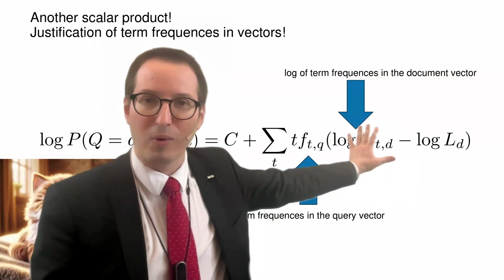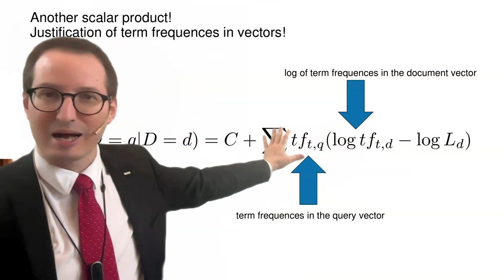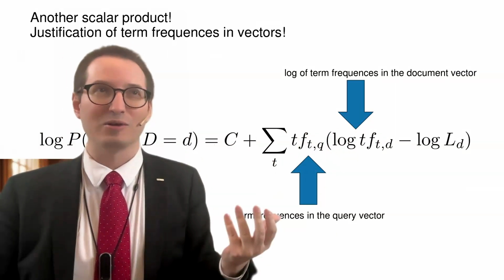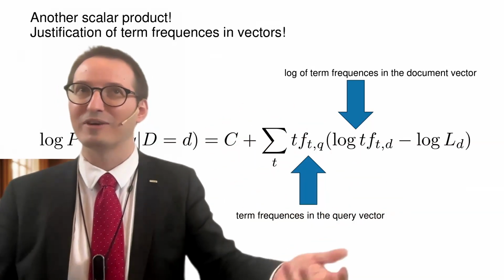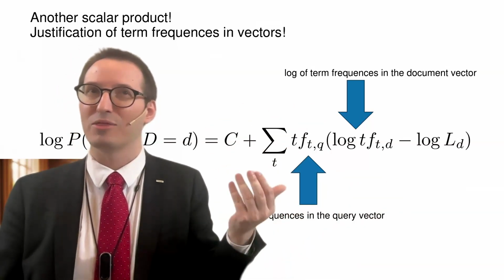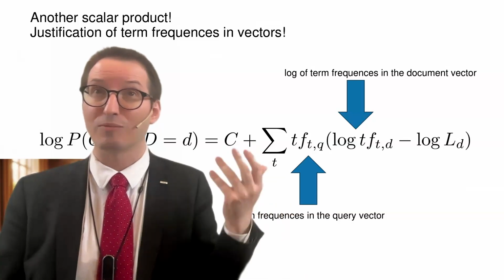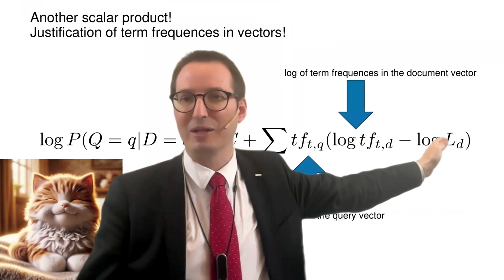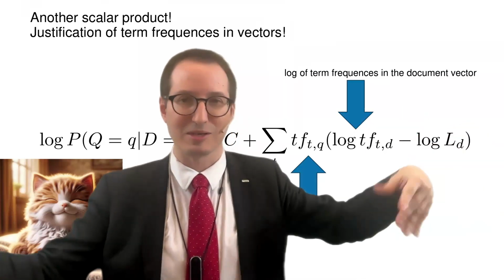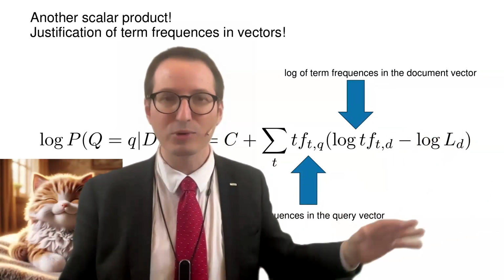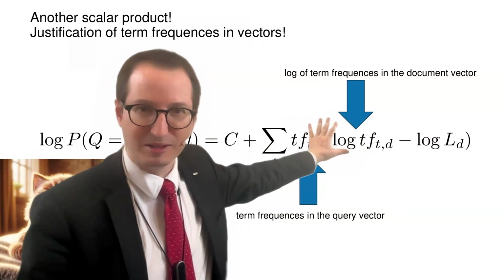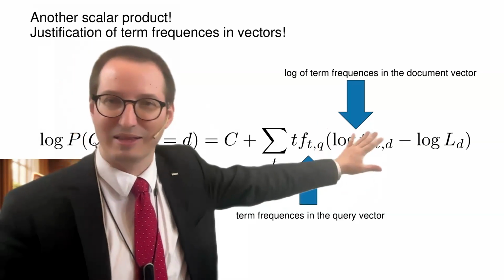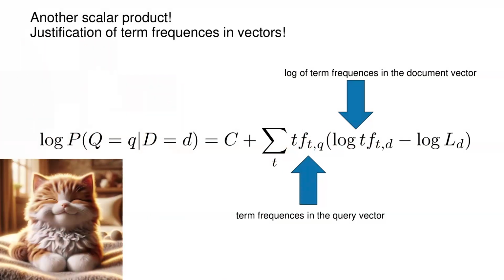So basically, what I see here is just a scalar product of some vectors that are based on term frequencies. We have just reinvented or rediscovered the vector space model with the justification now that we use term frequencies in the vector. This, we can put it separately. We can maybe assume all documents have the same length or whatever, or get renormalized, but this is really the focus right here. Who sees that it's a scalar product? Right? This is exactly my evidence accumulation, and that I can compute in exactly the way that we've seen before.